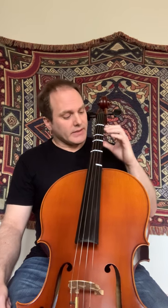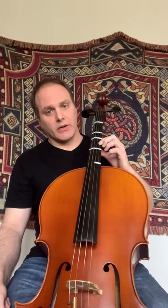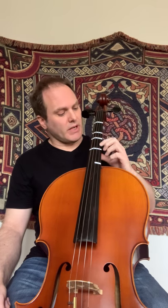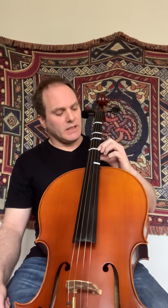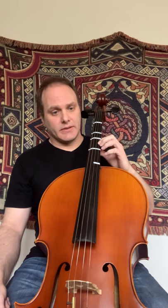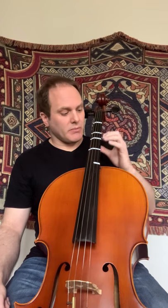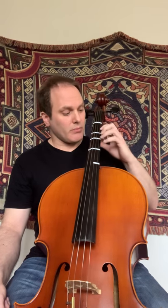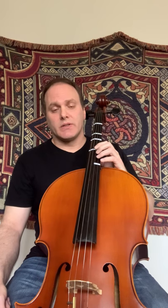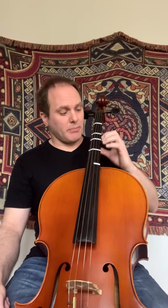That also means E flat that you're going to encounter up here, in between your third tape and your fourth tape. In between D and E is E flat. Sometimes you're going to be playing that with a second finger. Sometimes you might play with a first finger, or you might play with a fourth finger. Depends on how you want to do it. But you need to know that we have E flat up here as well because of the key signature.